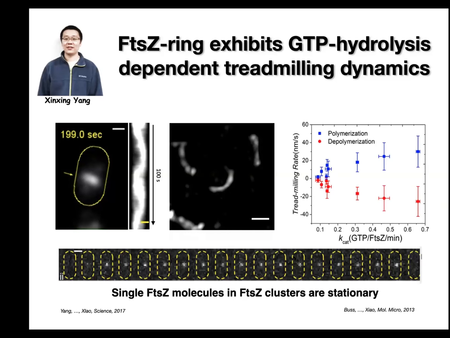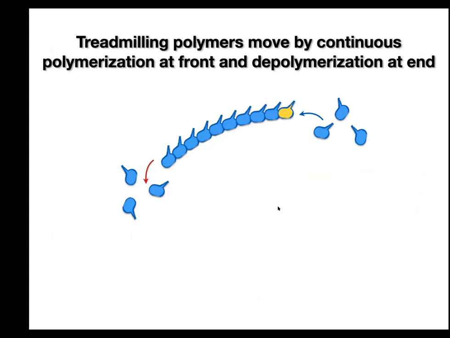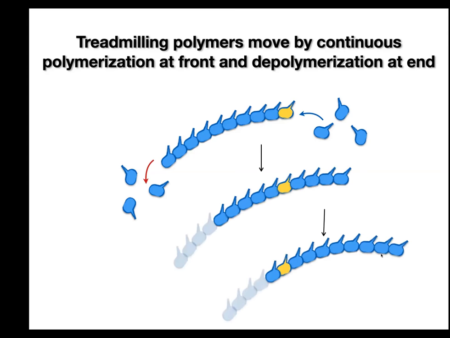But when we did single molecule tracking — looking at individual FTSZ molecules inside this cluster — they are completely stationary. So this is an apparent paradox: every single monomer in the whole Z-ring is stationary, but the ring itself looks like it's moving, and the leading edge and trailing edge speeds are almost the same. This is a unique dynamic property of cytoskeletal proteins also seen in eukaryotes, called treadmilling. Treadmilling is the polymerization of the polymer at one end and depolymerization at the other end, such that the whole polymer looks like it's moving directionally, but individual monomers inside the filament are not moving — they're stationary.